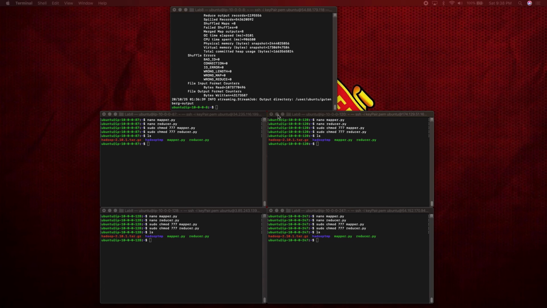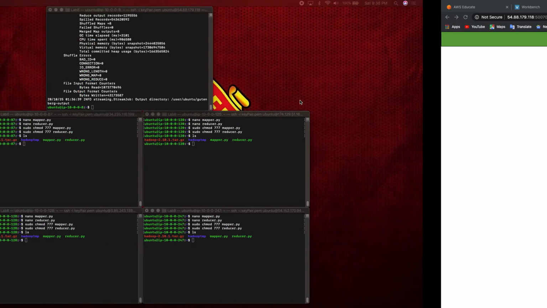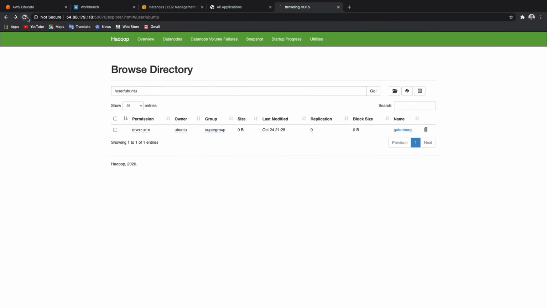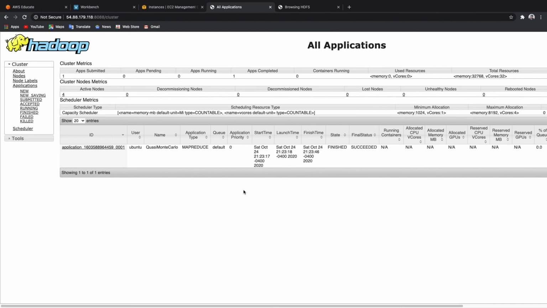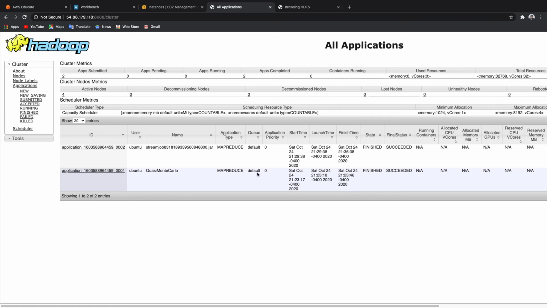You can see that the job has finished, and just to confirm that it is indeed finished, we'll see whether the directory is created, and it is. So you can see that the output file is generated, right? Let's check the GUI for the elapsed time. So it started at 21:29 and it took around 7 minutes. Yeah, exactly 7 minutes. It's crazy. Yeah, so exactly 7 minutes here.